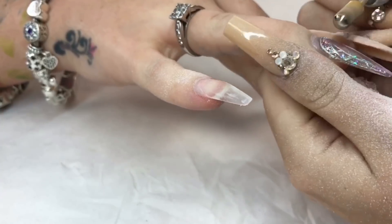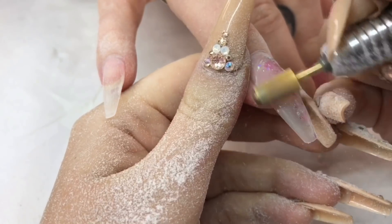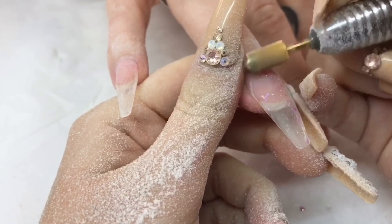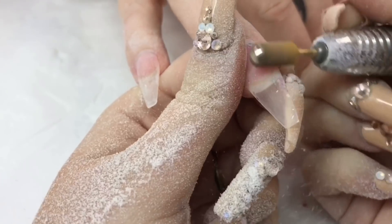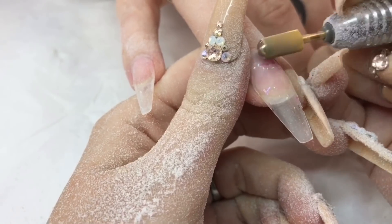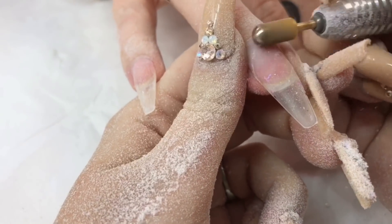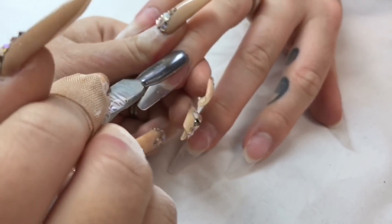This is another video I made at a different time — as you can see my nails have magically changed, no, it was obviously filmed at that time. But this is me just e-filing away a previous design. Some people have asked me to show how I remove a previous design, so this is how. Obviously they've already got a clear base on, which has kind of created a bit of a barrier between the natural nail and the e-file, because you should not really e-file on the natural nail. I just don't — this is as far as I go.